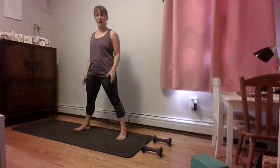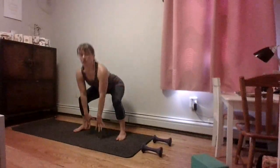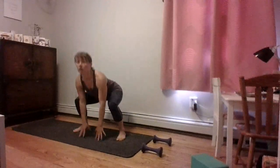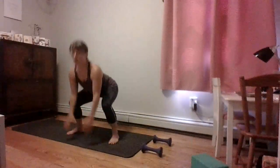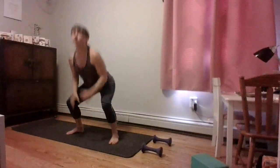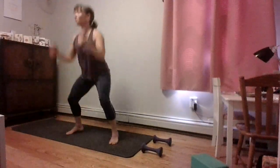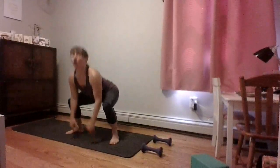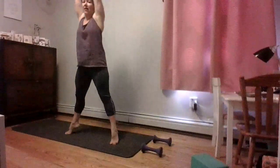Get those feet a little wider than hips-width apart, very slight turn out of the toes — not too much. Let's get going, clock is on. Again, squeeze. Your body feels it more that second round. Use that breath — big exhale, big inhale right through the nose, exhale right out the mouth.